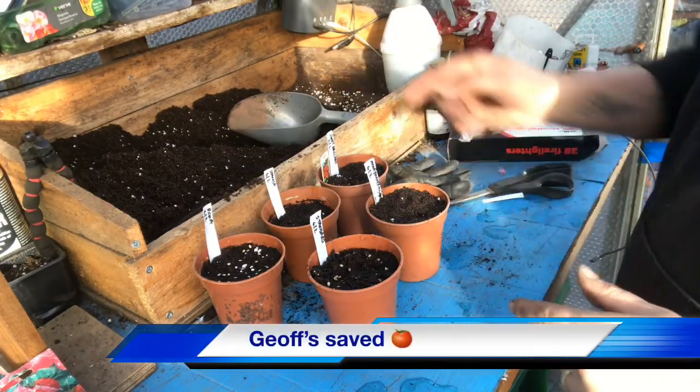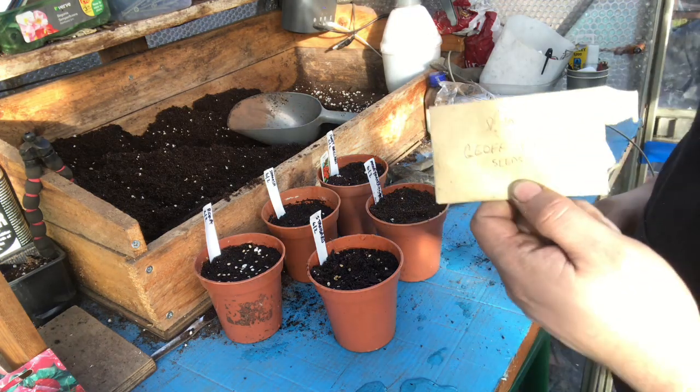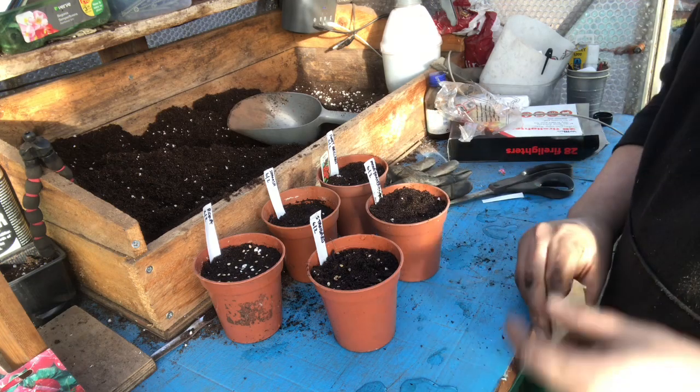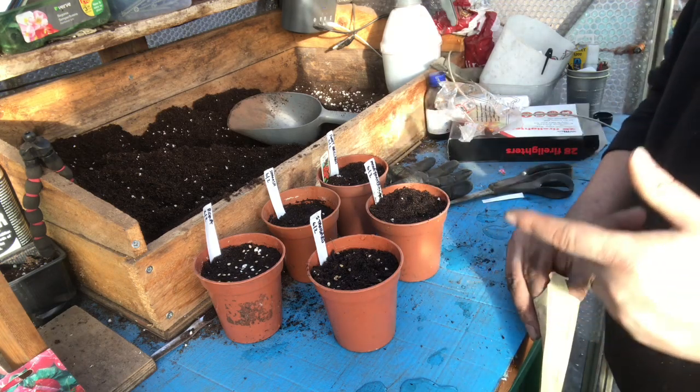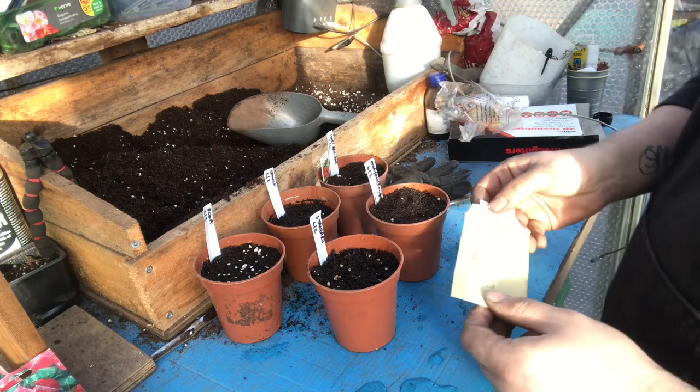I do the last lot, which are the Spanish ones I got off Jeff. So let's say these are the ones I got last year from Jeff Foreman from on the plot. And how he stores his tomatoes is very good. It makes life a lot easier. If you head over to his videos, you'll see how he does them, but you'll see the end results here now.